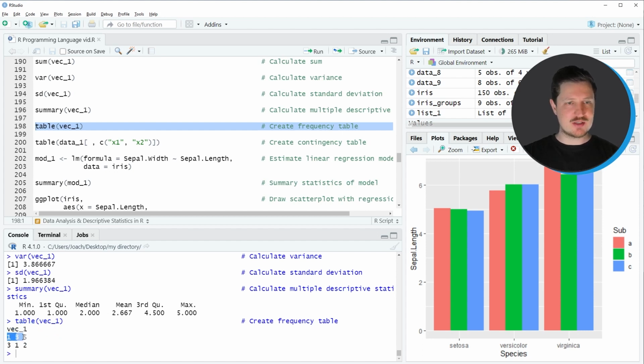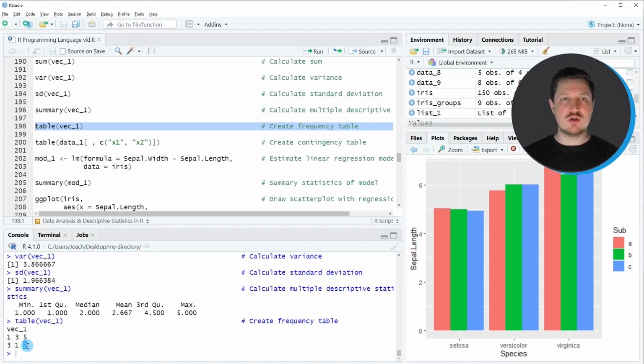In the first line of this output, it shows the different values in our data object. So our vector object contains the values 1, 3, and 5. And in the second row of this frequency table, it shows how often each of these values occurs. So the value 1 occurs 3 times, the value 3 occurs only once, and the value 5 is contained twice in our vector object.